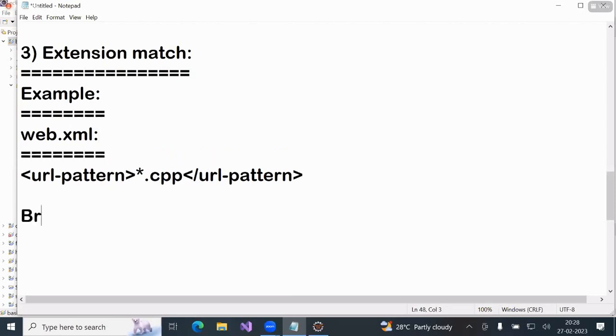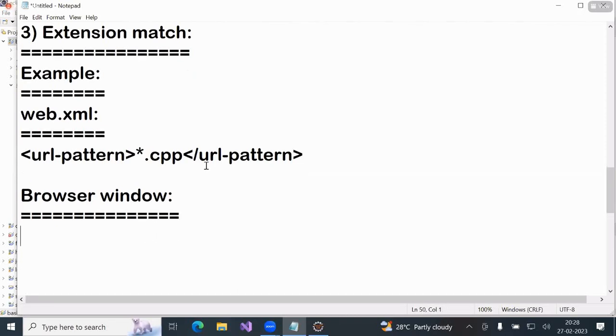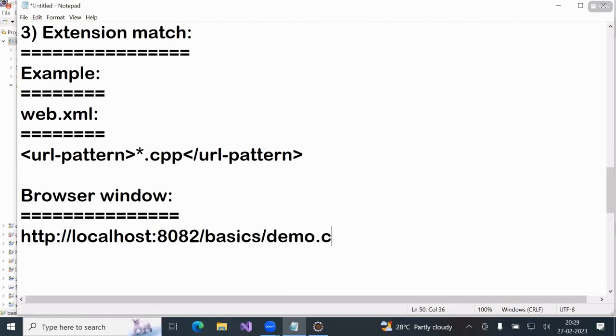Browser window. HTTP colon localhost colon 8082 slash basics slash demo.cpp.